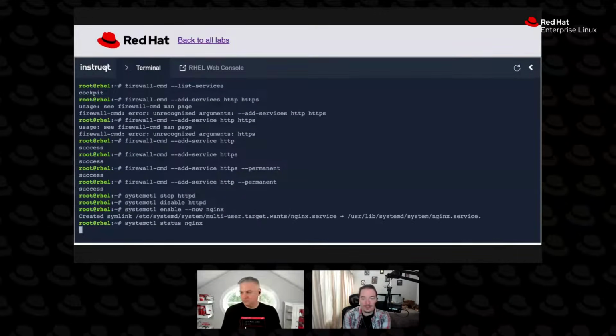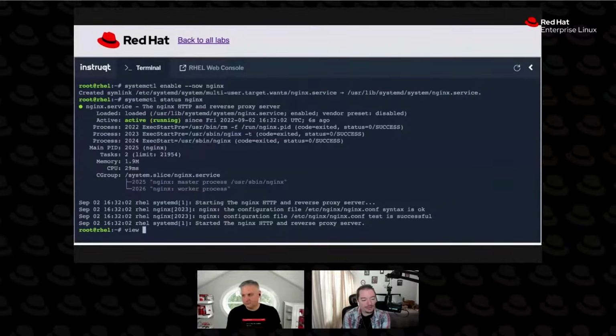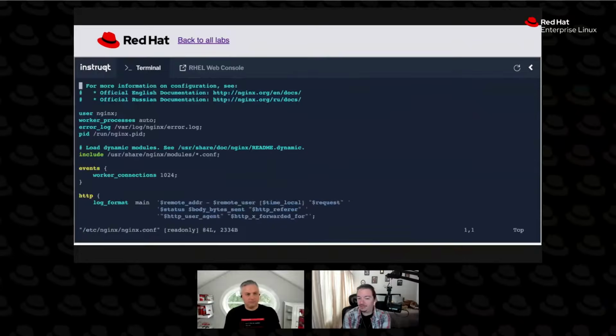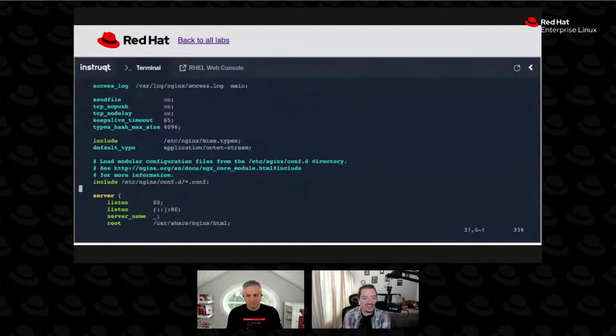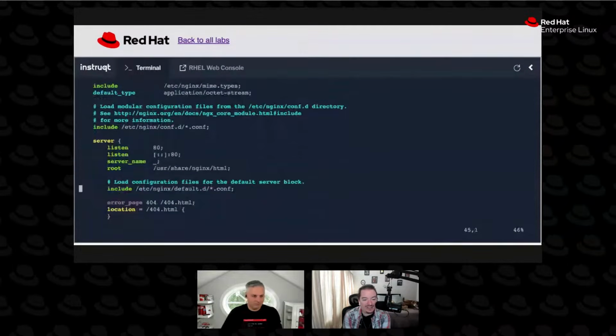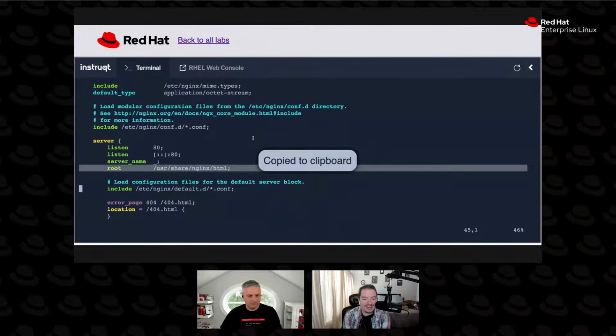That way, if you want to get started, you can be at the same place with either web service. The first thing to point out is, much like Apache, the configuration file for nginx is in the /etc/nginx directory, and the main file that you'll want to work with is nginx.conf. And from here, we can scroll down a ways. It's probably about halfway down the configuration file. We can see where the document root is within nginx, which is actually under /usr/share/nginx/html. So that's a little bit different than Apache.